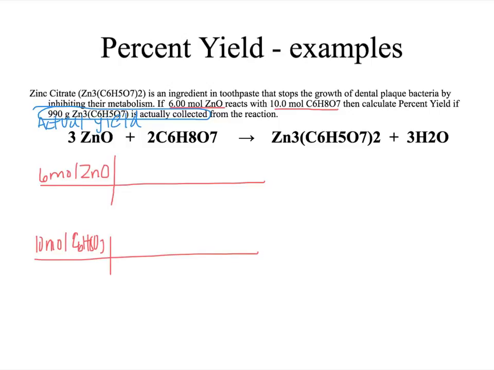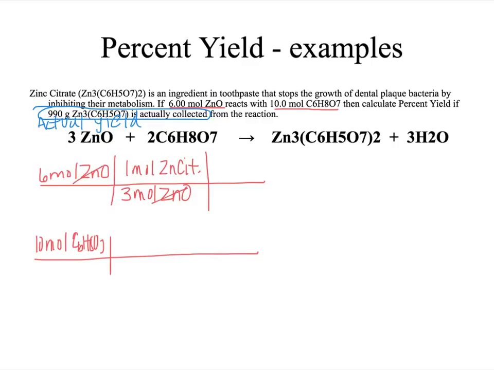So we'll start with our two reactants that they gave us. So we'll start with the zinc oxide, and I went ahead and started that problem. And so we have 6 moles of zinc oxide. Since we are in moles, I can go straight into my mole ratio. So I have 3 moles of zinc oxide, and then I'm trying to go to that crazy long one over there, which is zinc citrate. And so I'm going to say that I have 1 mole of the zinc, and I'm just going to say zinc cit to abbreviate that because it's very long to write. And then after that, I cross out my moles of zinc oxide.